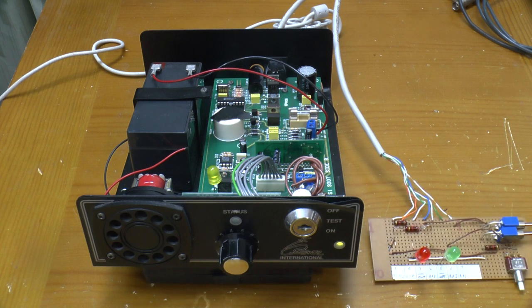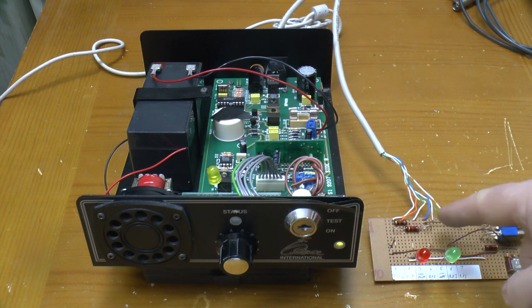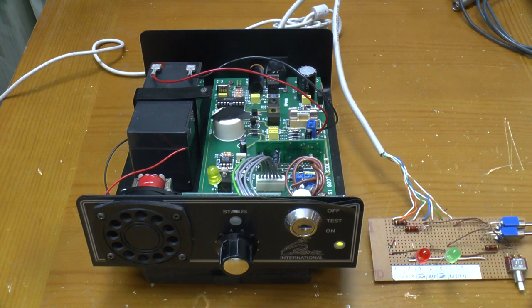But that may be my fault for not testing this breakout board before plugging it in. Thanks to some stray solder about halfway along on the board, there was a 1K resistance or thereabouts pulling the RA2 input up to about 13 volts. The resistors on the main board will have reduced this somewhat, but I still reckon it's had a zap of something way over the supply voltage and knackered the input. RA3, it definitely responds to though.